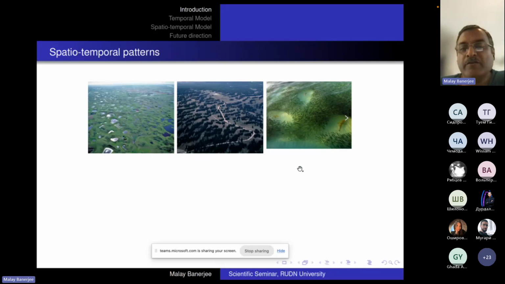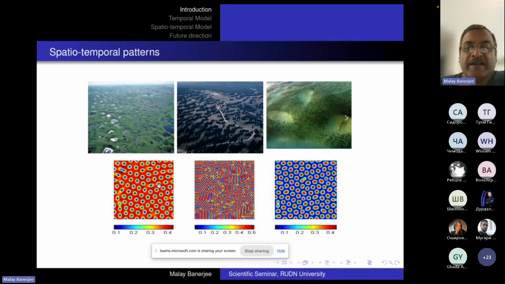With some mathematical model and appropriate numerical simulation, we can generate this kind of pattern. On the left and on the right, we have two spot patterns, and in between we have this labyrinthine pattern. We can explain that this kind of pattern may be mathematically cross-validated with this kind of spot pattern, where the spot pattern is called a cold spot, because the spots are generated due to low concentration of the species. So if we consider the algae here as the biomass, then in between where we can see some water spot, we can assume that at that location the concentration of algae is lower, and we can see through numerical simulation that here we have this blue spot only.